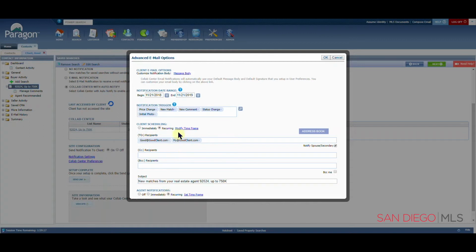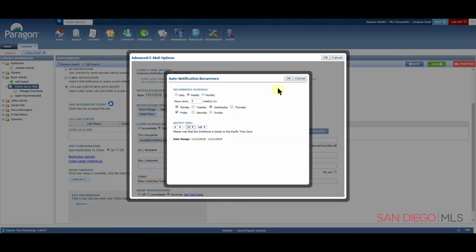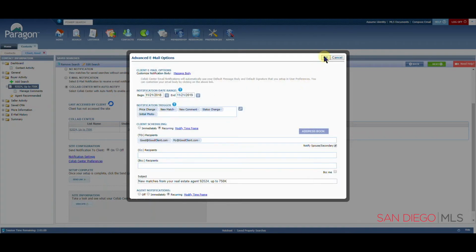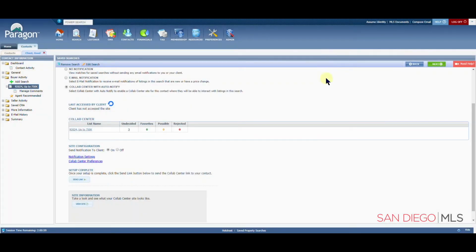If theirs is going out at 8:30, maybe send yours at 7:30 or 8, so you will be notified a little bit ahead of them and be able to speak to them intelligently about the properties that they have just received. Let's set it to 8:30 or 8 o'clock, as I had mentioned, and then click OK.